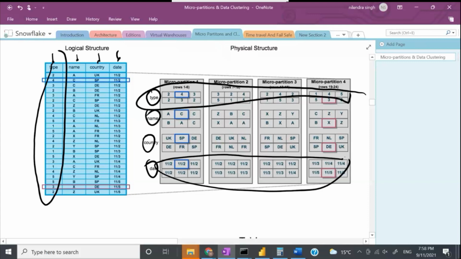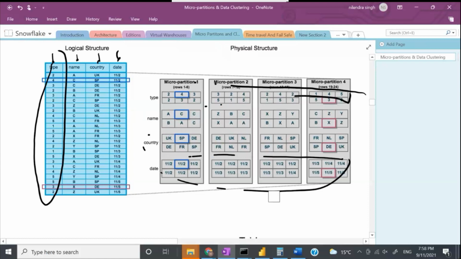right? So what Snowflake did here is that it divided this whole data, which is 24 rows or 38 rows, let's say, I don't remember, but Snowflake first divides the data in a column oriented fashion. And then what it did, it takes the data from top to bottom, let's say 6 rows in one partition, right? 6 rows in one partition, 2, 4, 3, 2, 3.